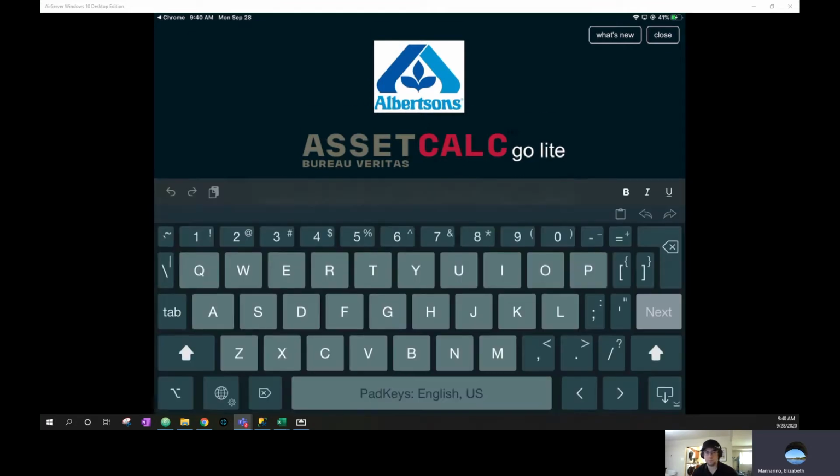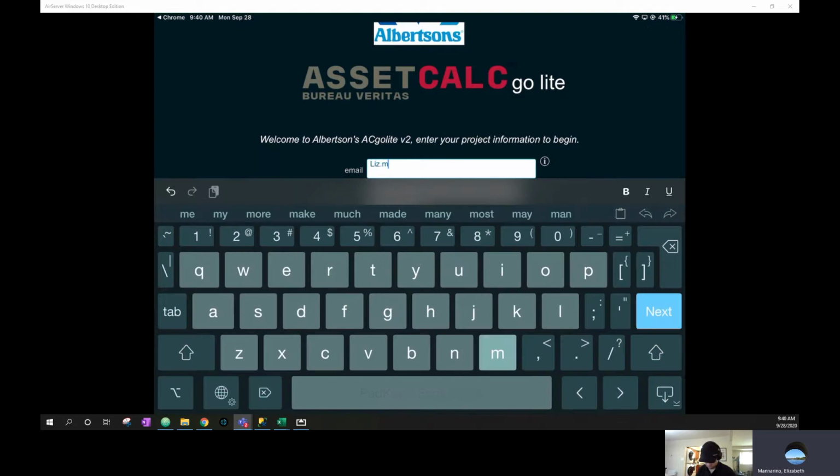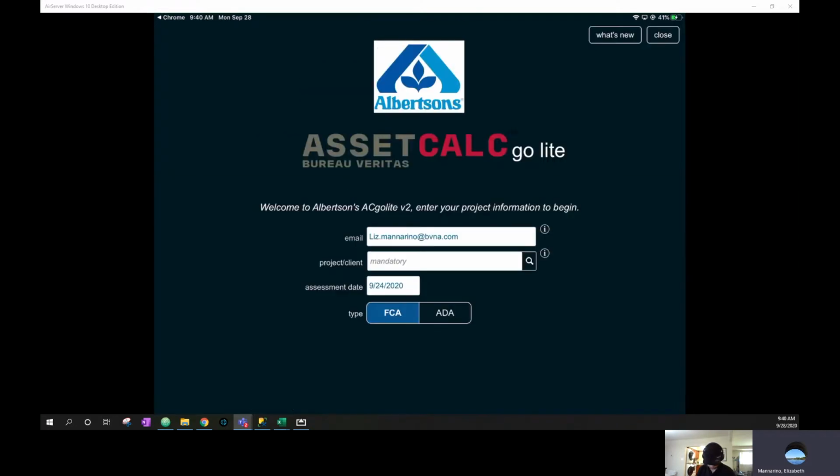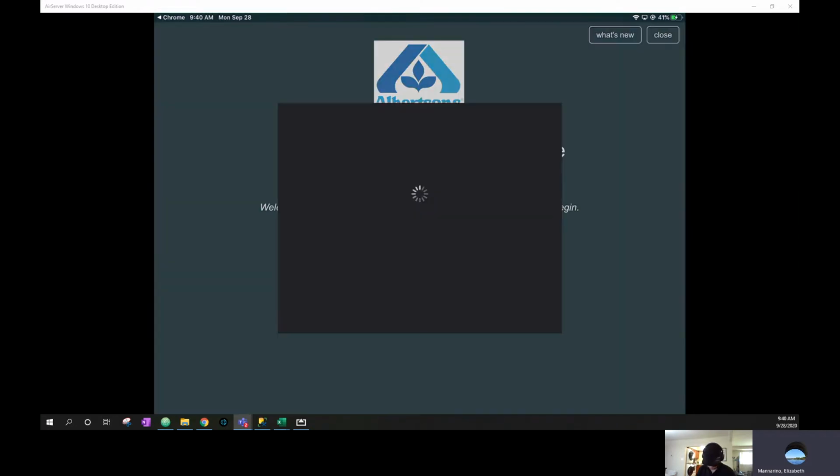All you're going to do is enter your email, and you're going to select the building from the project client list.